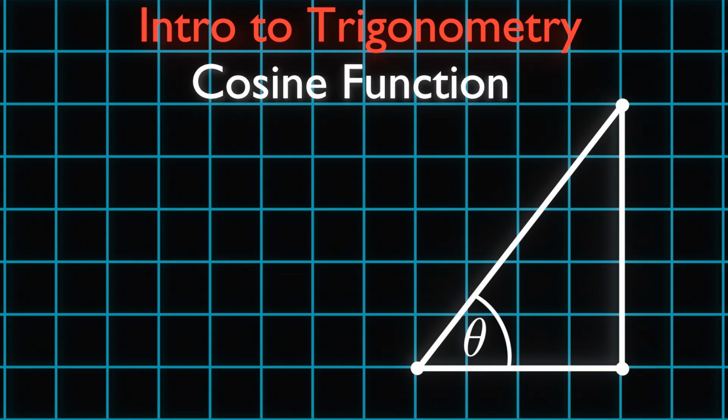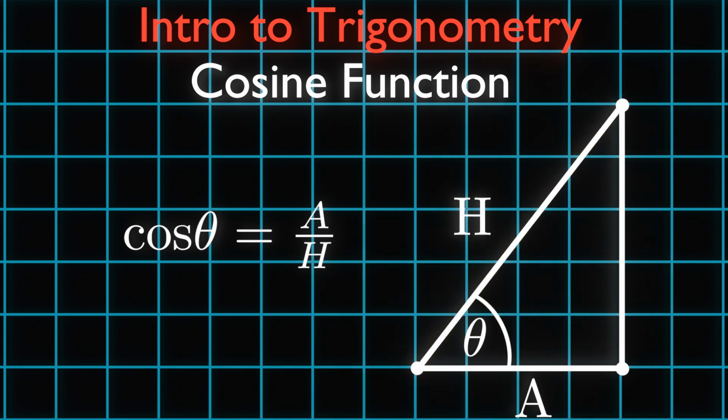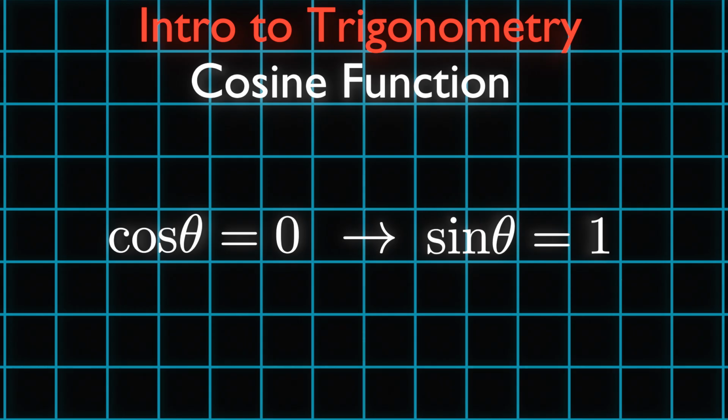Then the cosine function. The cosine function is the same as sine, takes in an angle and gives out a ratio, with that ratio being the adjacent side divided by the hypotenuse, not the opposite side this time. Once again, this fluctuates from -1 to 1, however the key difference is that when sine is 0, then cosine is 1, and vice versa of course. This will become important later.